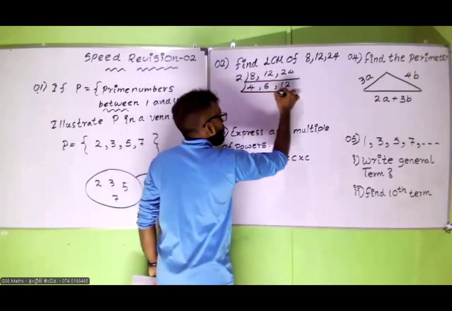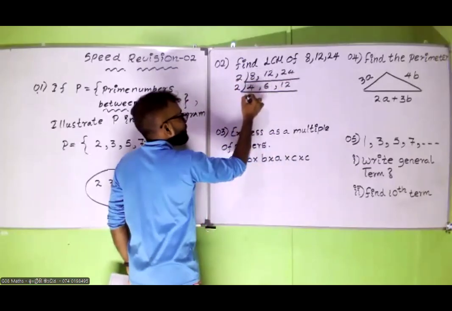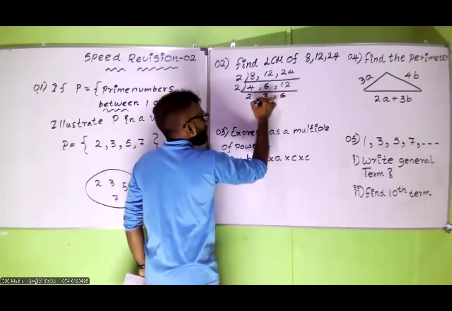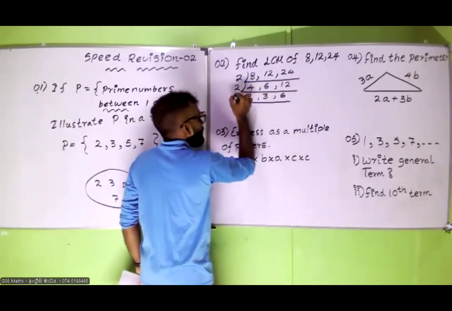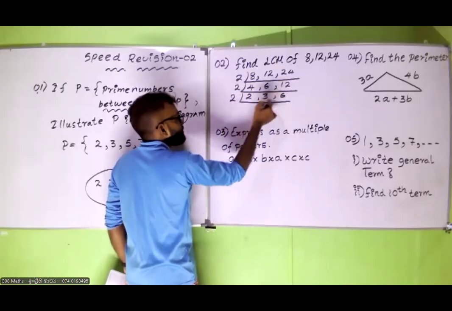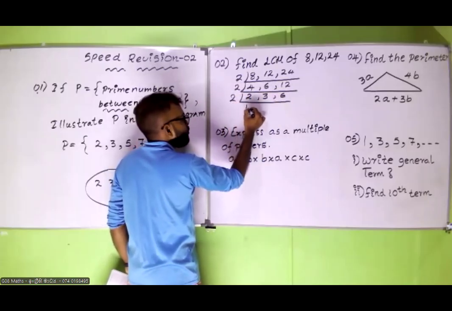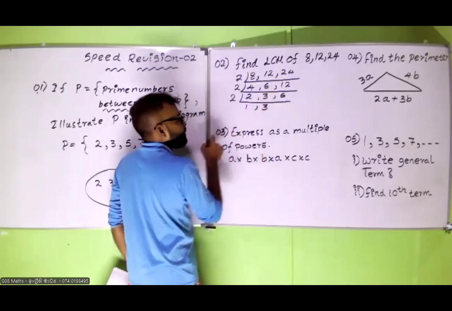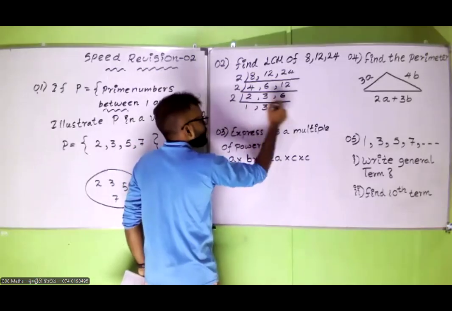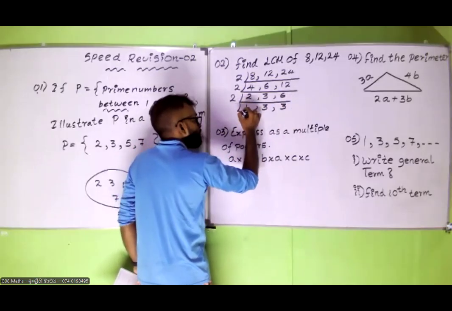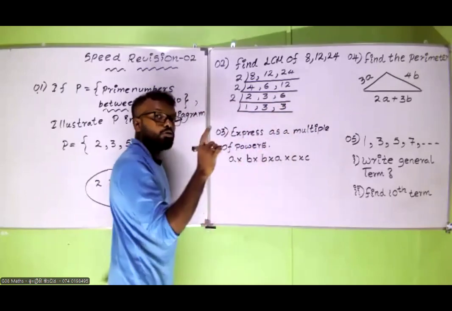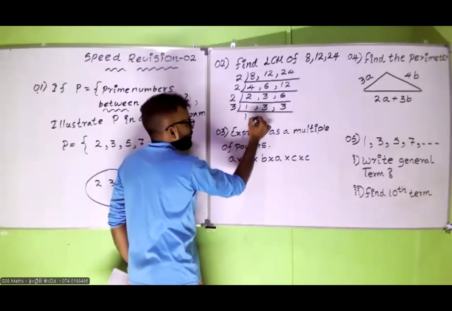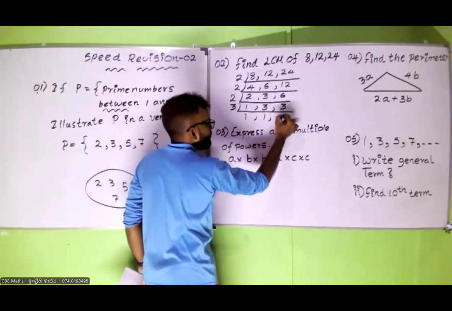Again, I can use 2 to divide each and every one of these. 2 times 2, 2 times 3, 2 times 6. Again, I can use 2 because we have 2 here and 6 here, right? 2 times 1, 2. I have obtained 1 here, right? 3 cannot be divided by 2, so you have to keep it as it is, 2 times 3. Now here we have 3, 3, so you have to use 3 to divide. Here you have 1, keep as it is 1, 3 times 1, 3 times 1.